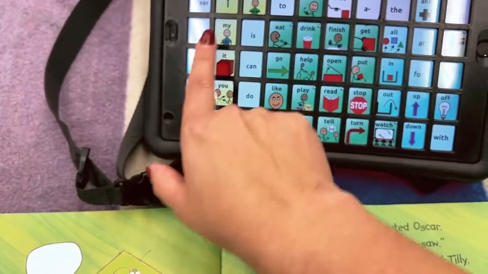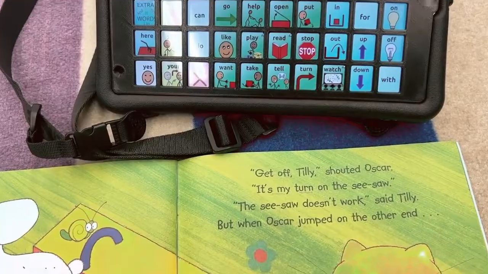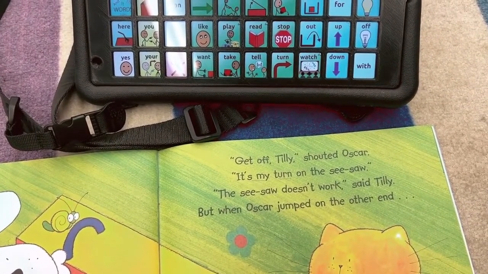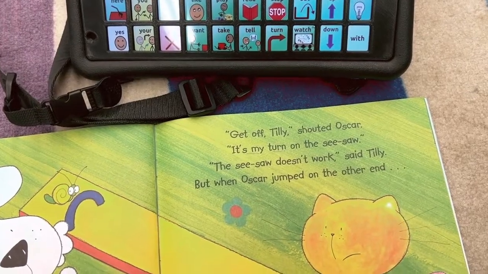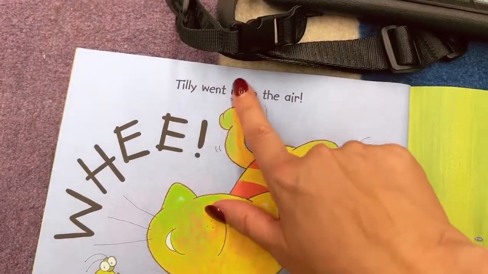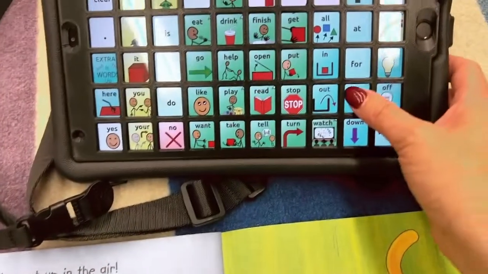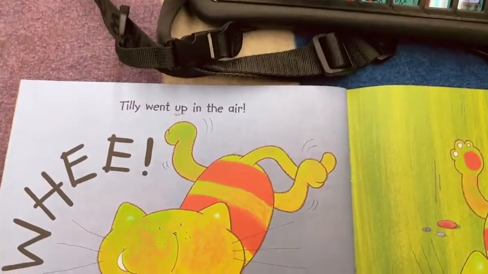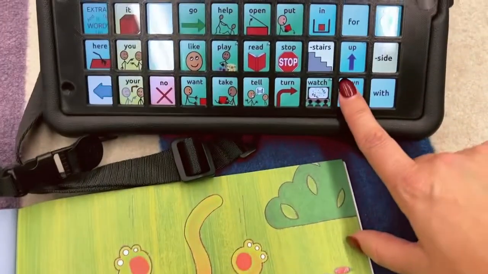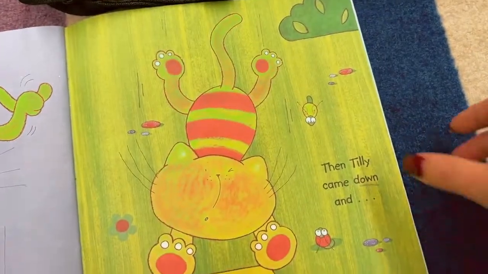It's my turn on the seesaw. The seesaw doesn't work, said Tilly. But when Oscar jumped on the other end, Tilly went up in the air. Then Tilly came down.